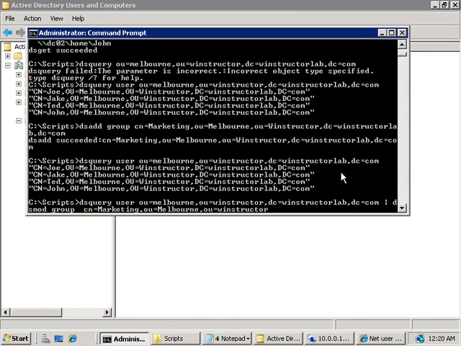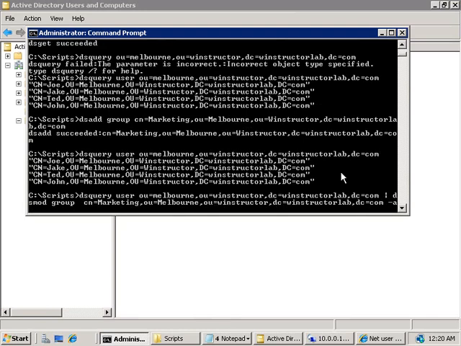So we'll modify our marketing group, and of course we are going to need to define the path to that, which is inside our Melbourne OU, which of course is inside our Winstructor OU, which lives inside our Winstructor Lab domain.